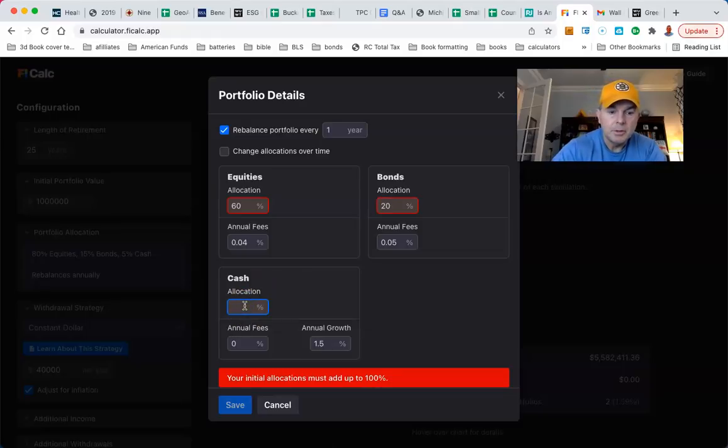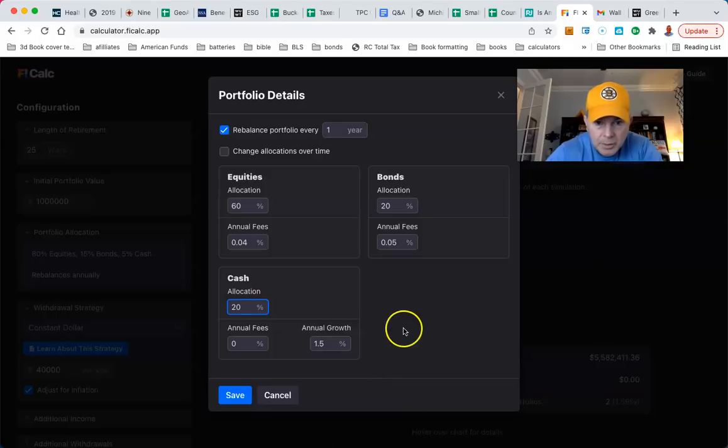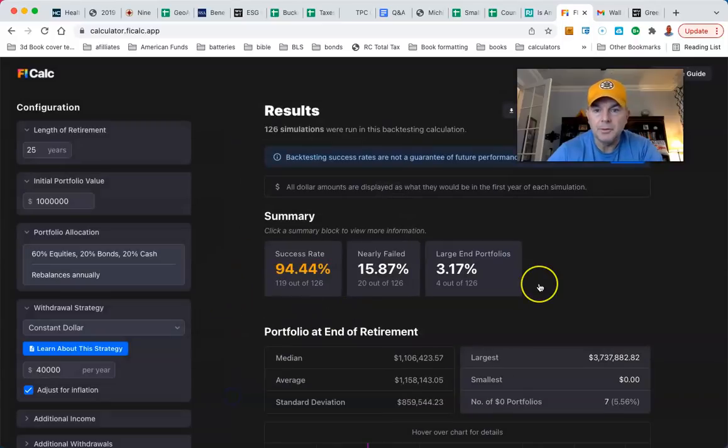All right. And we're going to say our annual growth percentage. I don't get that. Oh, I guess we're going to say 0.5% for cash. All right, let's see if that works. There we go. And the fees are just in ETFs. All right, so how much are we taking out each year?